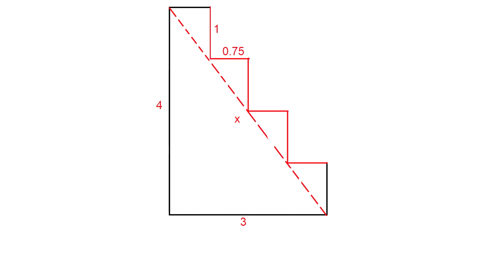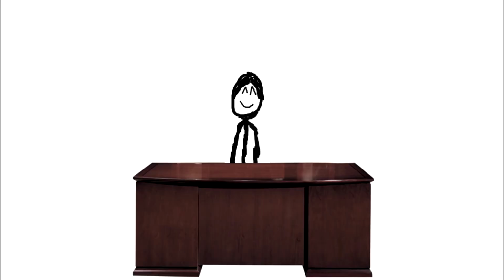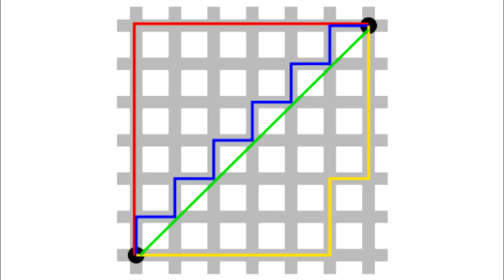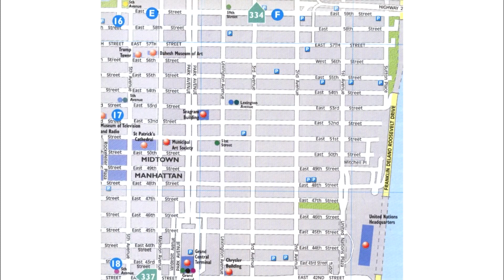Let's repeat. 0.75 plus 0.75 plus 0.75 plus 0.75 plus 1 plus 1 plus 1 plus 1 is 7. The sequence can continue on infinitely until it becomes the diagonal line of length 7? But how is this possible? What creates this upside-down world where pi equals 4, a squared plus b squared isn't c squared, but a plus b equals c? The answer is Taxicab Geometry, Manhattan Geometry, or Rectilinear Distance, named for Manhattan's infamous grid-shaped roads.